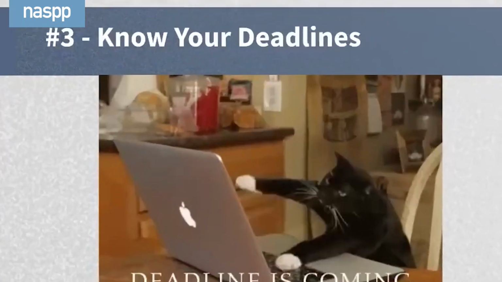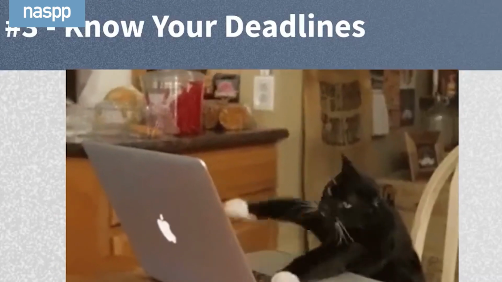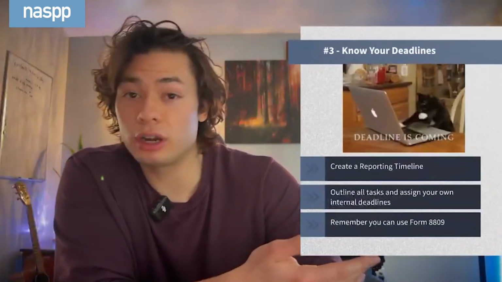And now, as we move on to tip number 3, just want to make sure that we're addressing the elephant in the room, which is know your deadlines. It's never going to hurt to create a detailed timeline that covers all year-end tasks, as well as making sure that you've assigned responsibilities appropriately.